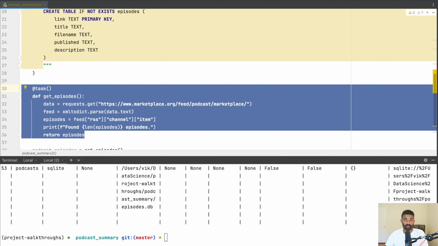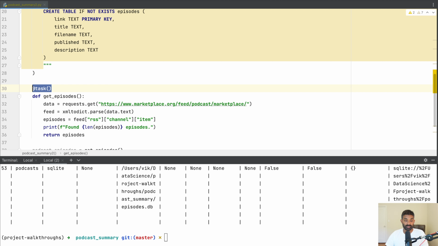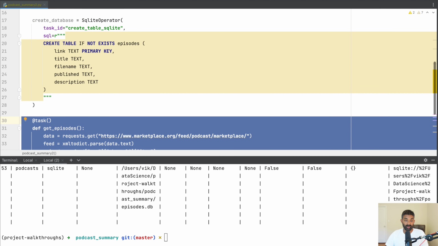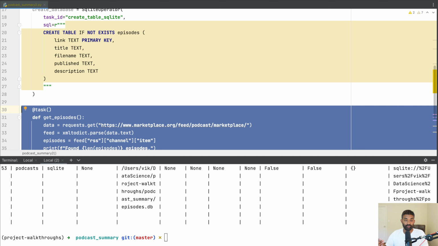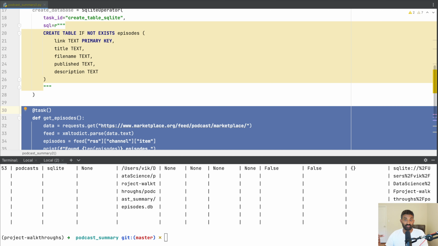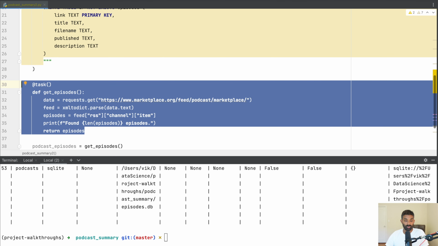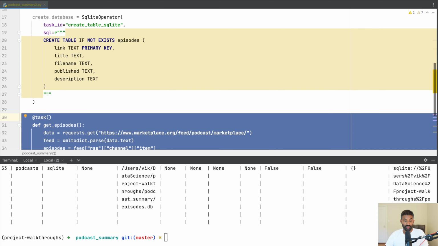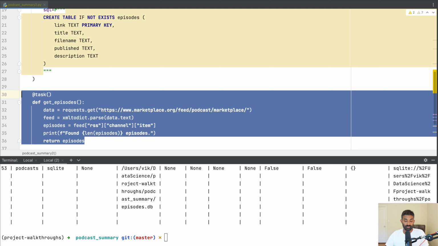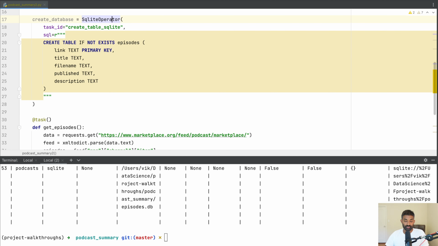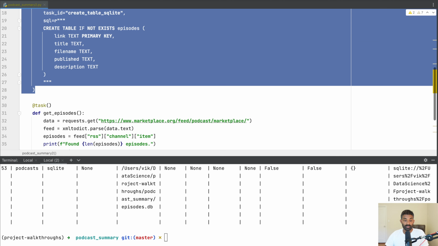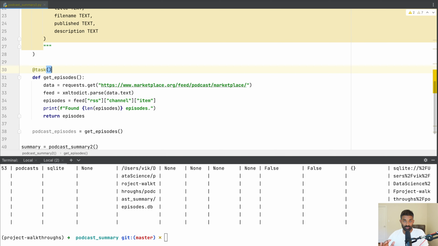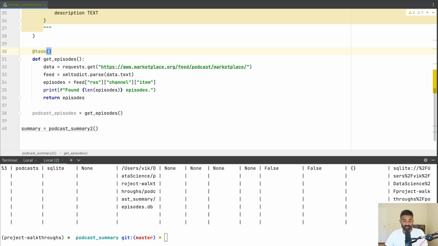This style of building a task is called TaskFlow, and it was introduced in Airflow 2, so it's newer. Basically, what this task decorator is doing is turning this into a Python operator. Previous to Airflow 2, we would have had to write a Python operator and pass data back and forth, and it would have taken a lot more code to do what we're doing here, getting the episodes and returning them. So we're using the newer TaskFlow API to create most of the functions here. But for this older SQLite operator, we need to use Airflow's functionality, which connects to SQLite, and there isn't an easy way to do that without calling the operator this way. So these are both tasks. They just look a little bit different because they're using slightly different ways to build tasks.